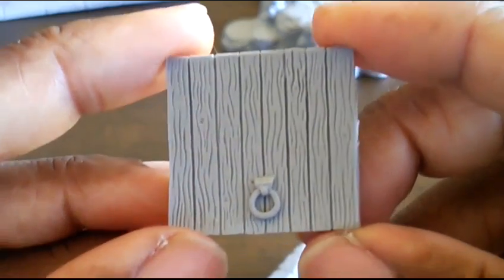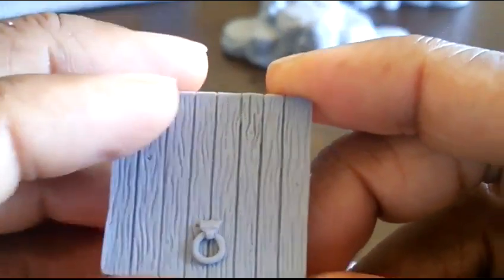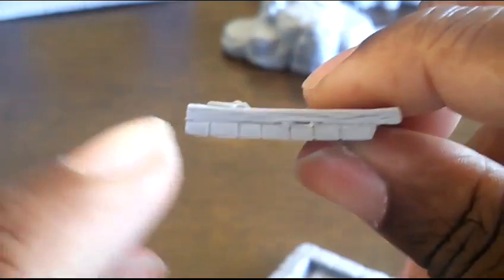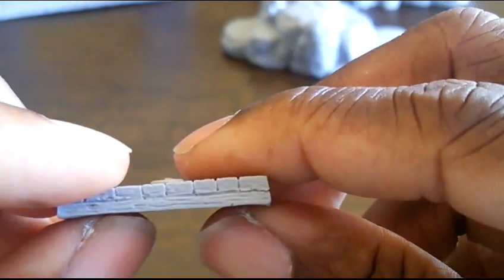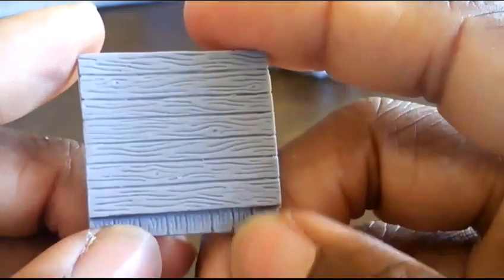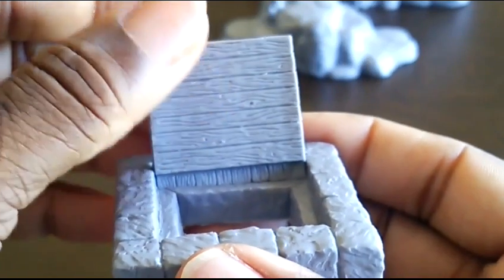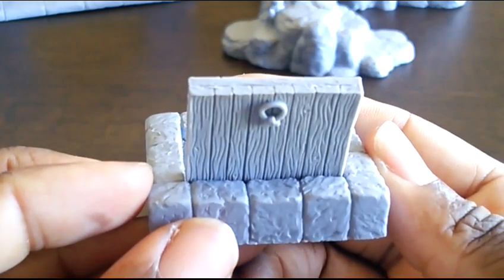The last is the regular wooden trapdoor. Again, lots of beautiful details. It looks like wood. The ring is, again, unmovable. The sides here, again, look like wood has been used to make this, a double wood section, with crosswork. That's what you would expect from a trapdoor, which is another reason why this is a very nice piece. Beautiful, beautiful design. Stick it on together, and you're good to go.